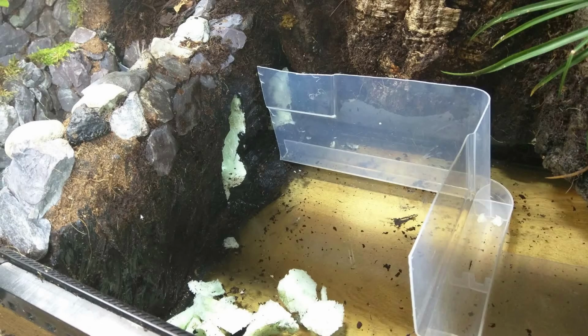So I had a quick thought. The one thing that you could do if you're worried about the foam, and the one thing I would do next time, is instead of using the foam as a divider, if you wanted to use a divider, I would try and silicone in a piece of glass, because then you know that the glass is going to be a good barrier. And then from there you could always put the foam on top of the glass just to make it look more aesthetically pleasing, to make it have a gradual ramp, and keep the actual glass as the part that separates out the water from the rest of it.